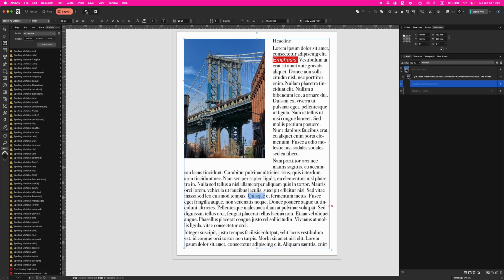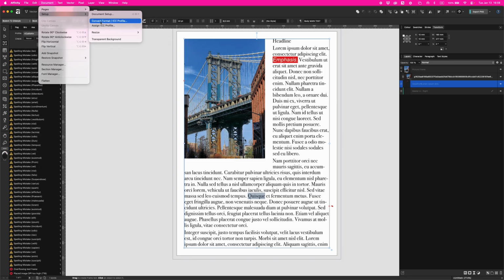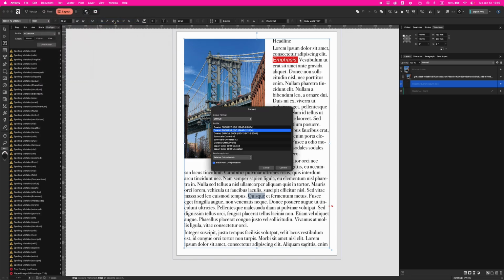Missing fonts, embed or replace them. Low resolution images. Anything below 300 dpi screams pixel soup. RGB images. Convert to CMYK. How to do it? Go to Document, Setup, and Convert Format ICC Profile. Click on that.